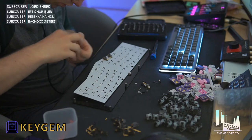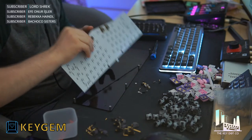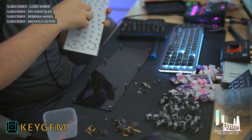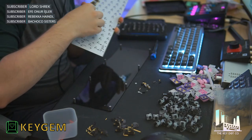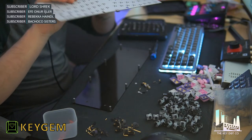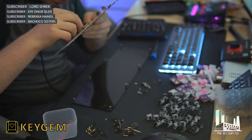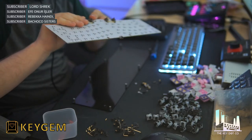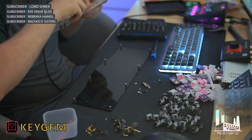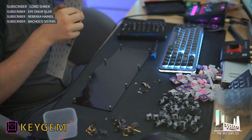Get some of these smoky stabs done. I actually really like these Durock Smokies. They were hard to get in this current climate. They were pretty hard to get. I think these are V2s as well, because these stabs have the extra section to hold it in. This stab won't go in the hole. Oh, there we go.